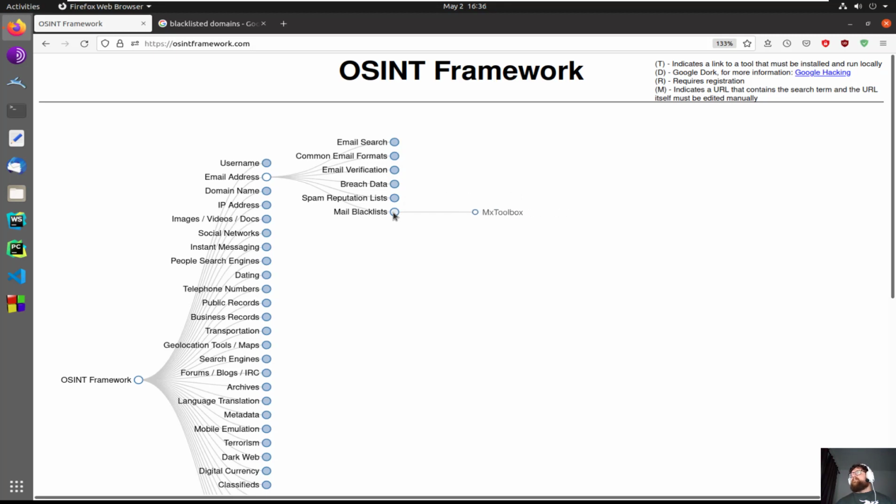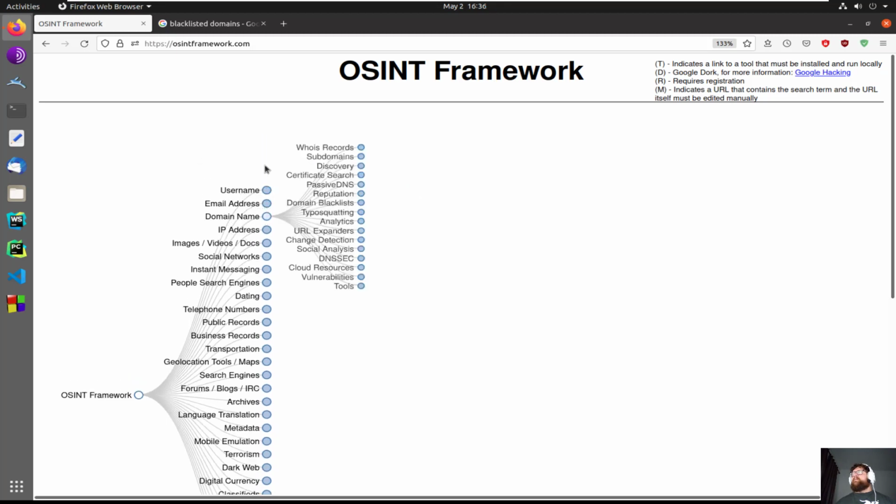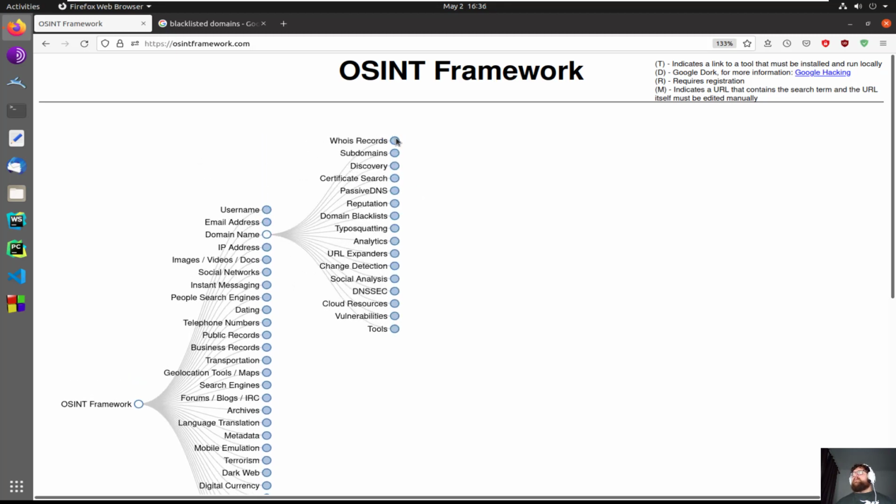Okay, MX Toolbox. About domain name, we can check whois records, subdomain discovery, certificate search, passive DNS, reputation, domain blacklists, as we were doing before. Okay.